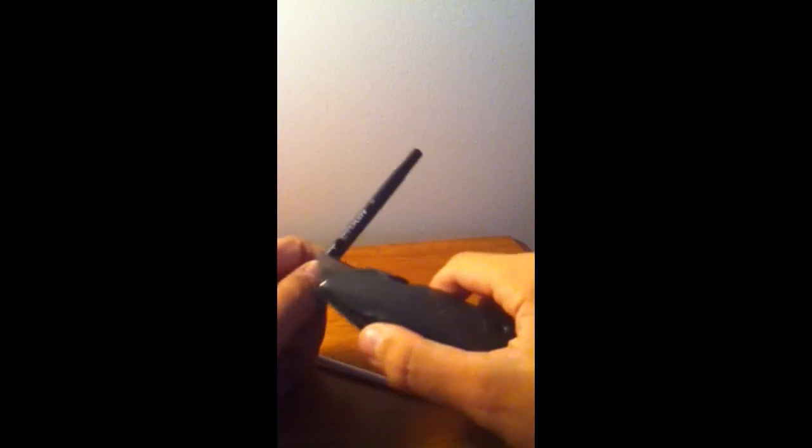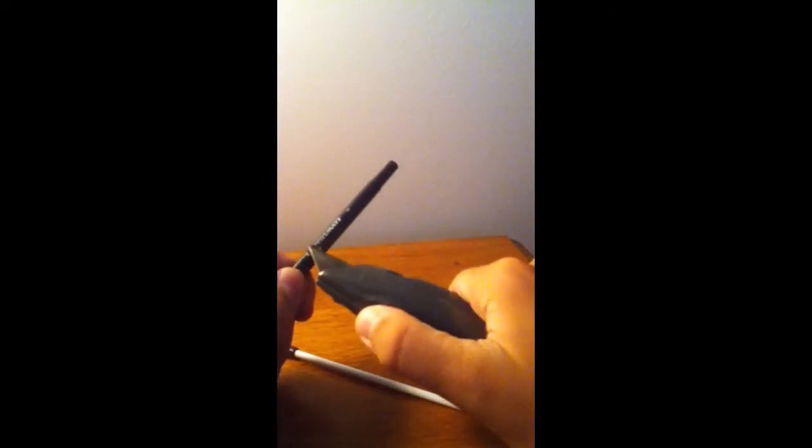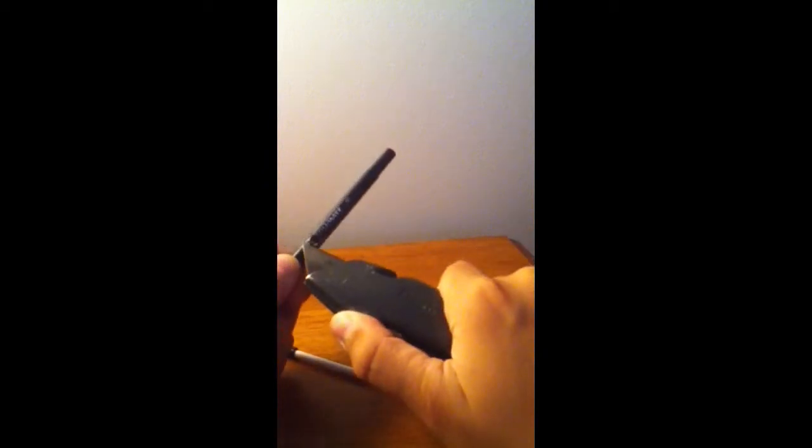And then once it's whittled out a little, we're going to cut off that excess stuff that we don't need. And then we're going to put it through one more time. Make sure it fits. It does.